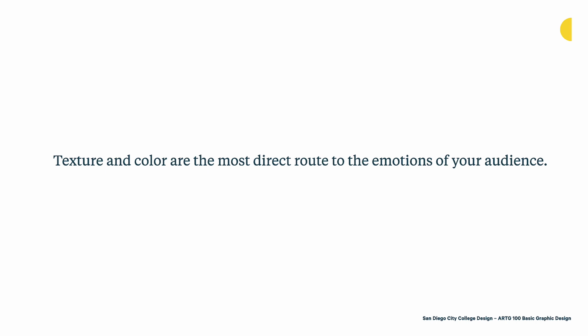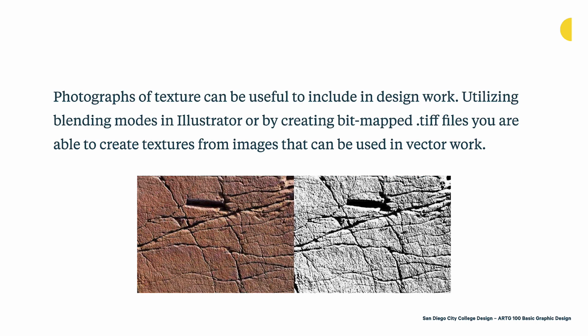These really help people understand the mood. Color and texture are really powerful tools that we often use to help people understand what we're trying to communicate and support the messages that we're trying to create. Photographs of texture can be useful to include in your design work. Utilizing blending modes in Illustrator or by creating bitmap TIFF files, you are able to create textures from images that can be used in vector work.